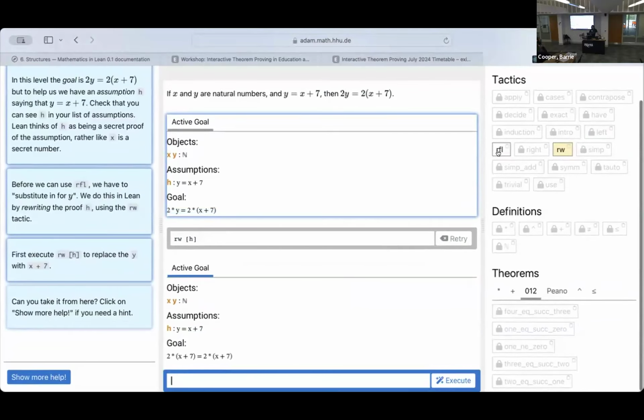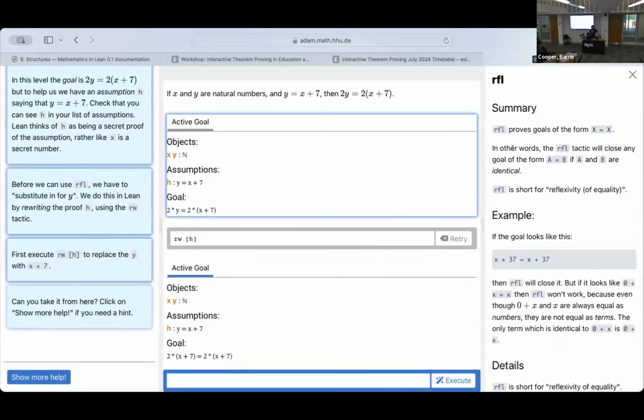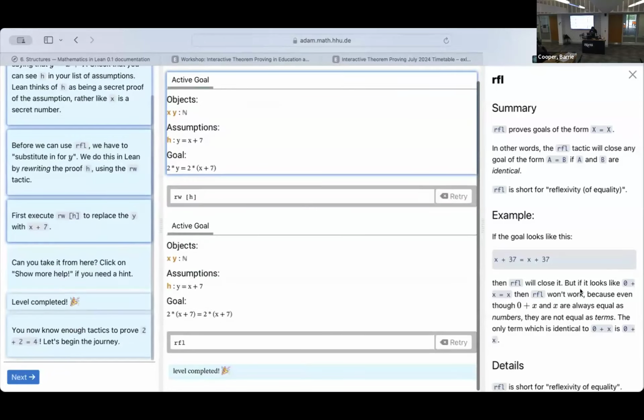And what tactic can we use to finish that off? Well, we've got the reflexivity tactic, which proves a thing equals itself. Okay, so that's that.